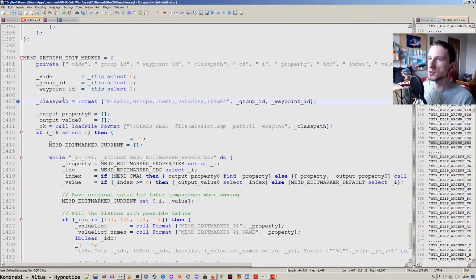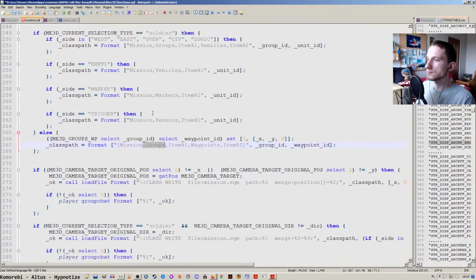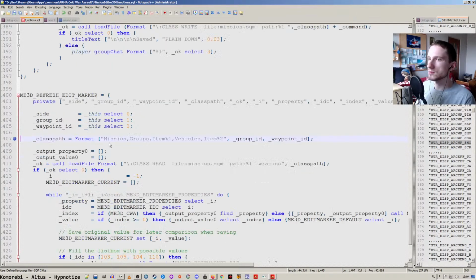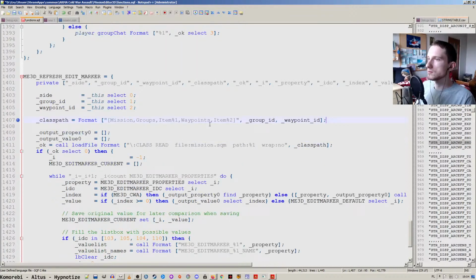Wait, that's the wrong class path. Oh. This is the correct one. There we go.